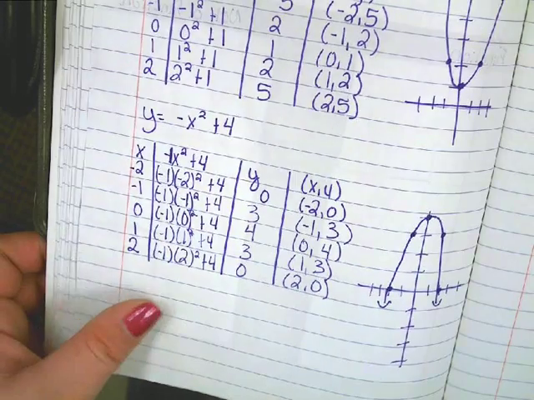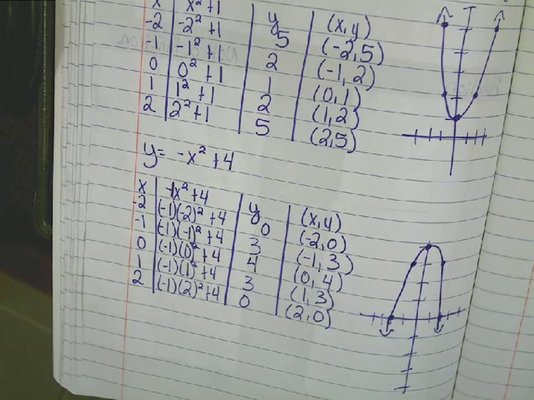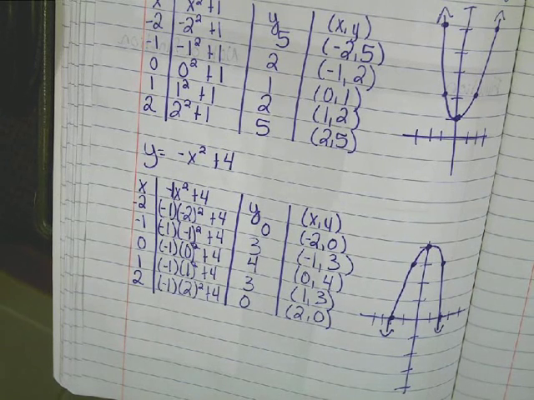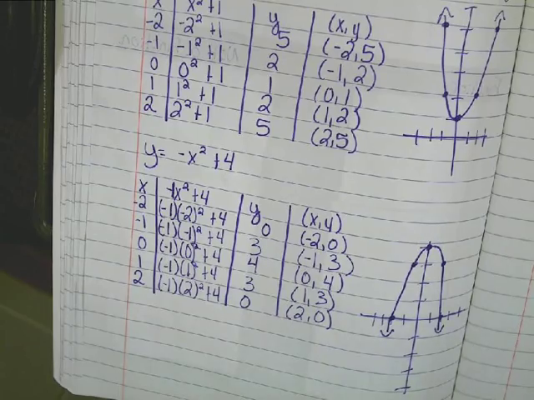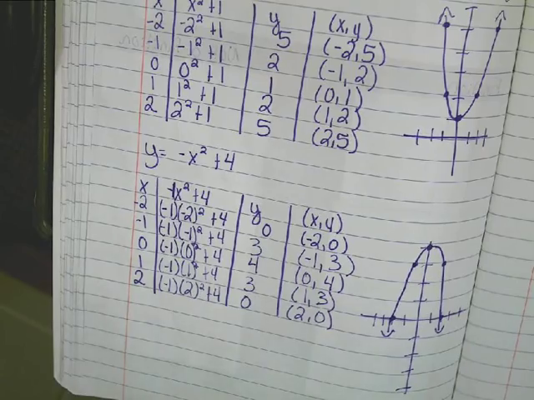So this is why I said at the beginning of the year it's so important to know your integers, because we're just going to keep building on them all year long, and you guys thought I was absolutely crazy that you had to know your integers. I kept saying come in and get some extra help. If you don't know your integers, you're not going to be able to do this. You could know every step of doing it, but if you don't know your integers, you're not going to succeed. I hate to say it that way, but it's the truth. So you're going to need to slow down on this and be very careful on your integers.